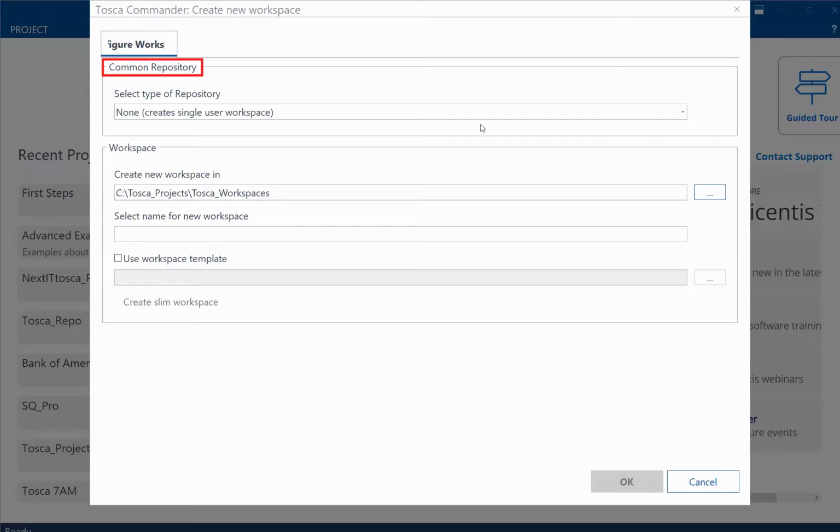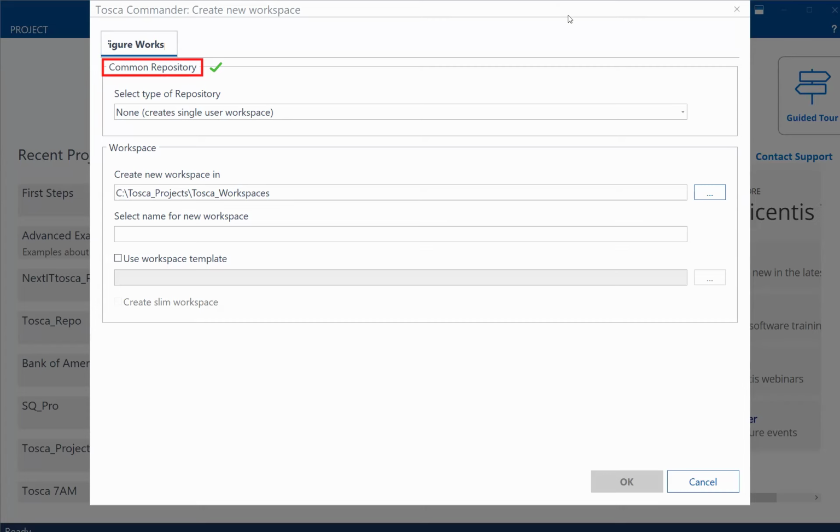So probably those who are working in manual testing mostly don't know what a common repository is, because the way we work manually, you may not interact with the common repository.